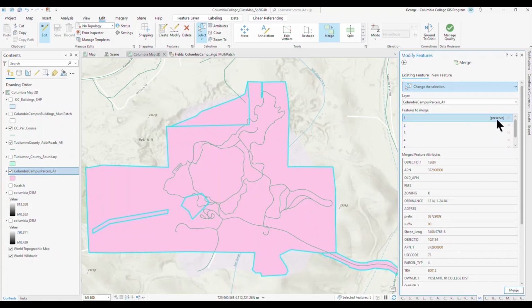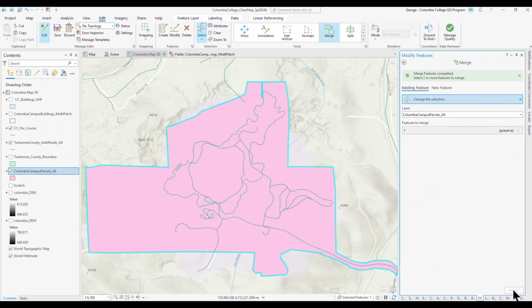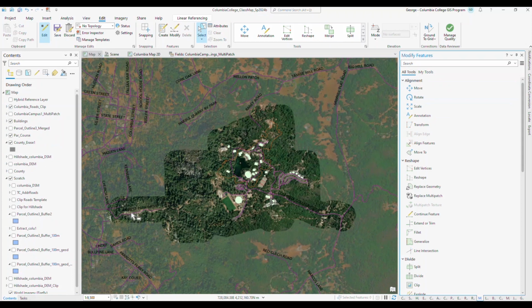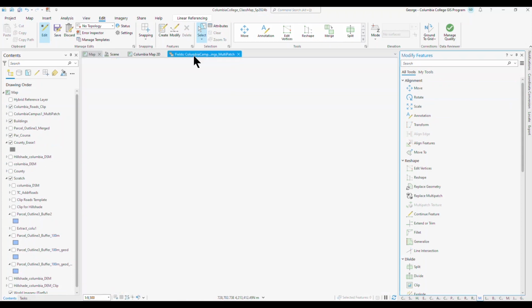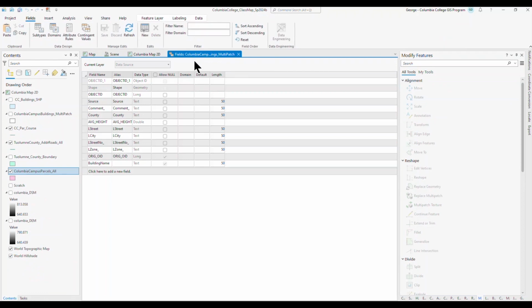Notice that it says preserve here. So we're preserving the data in number one here, and we hit merge. And there we go. We have one solid boundary polygon, which is what I showed in the first map, although I got rid of this little section here for an even cleaner look.